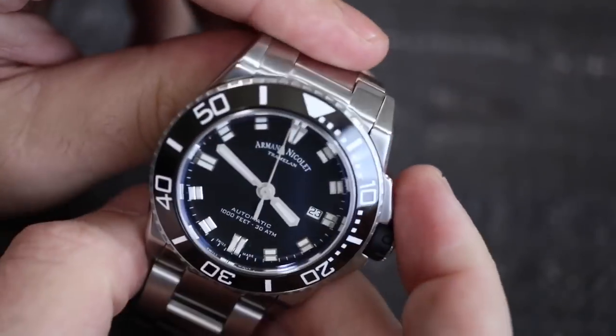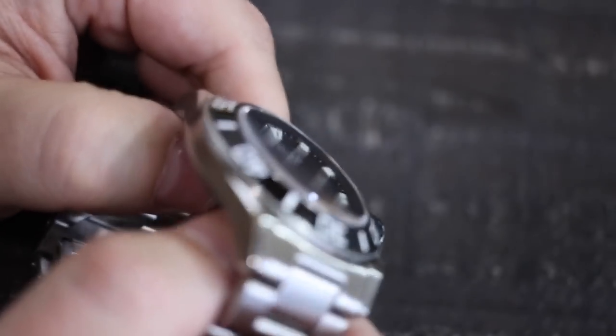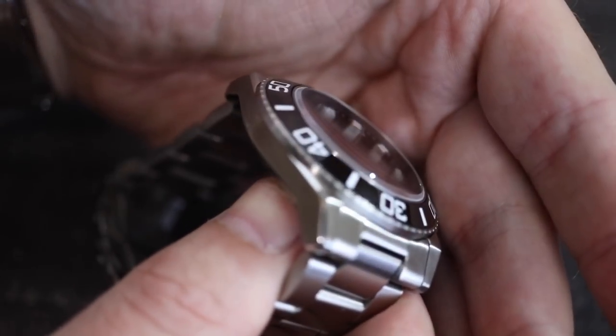Let me go ahead and wipe off some of my smudge prints now that I've been fondling this whole thing. But try and give you a good look here. There is a look at your crystal.